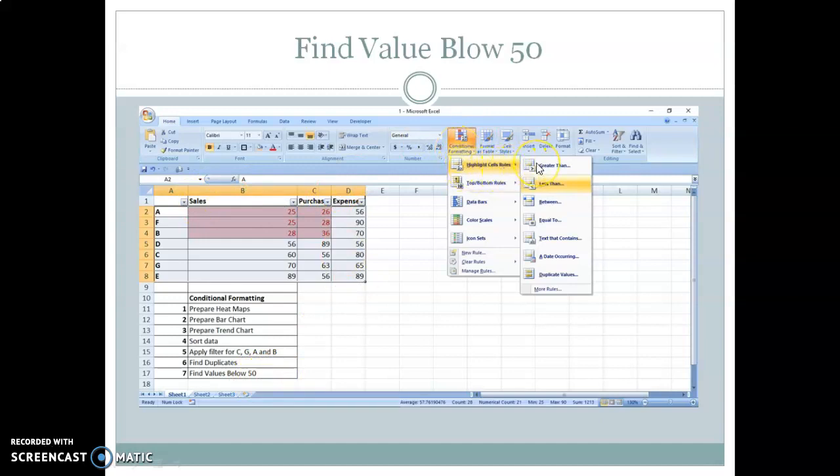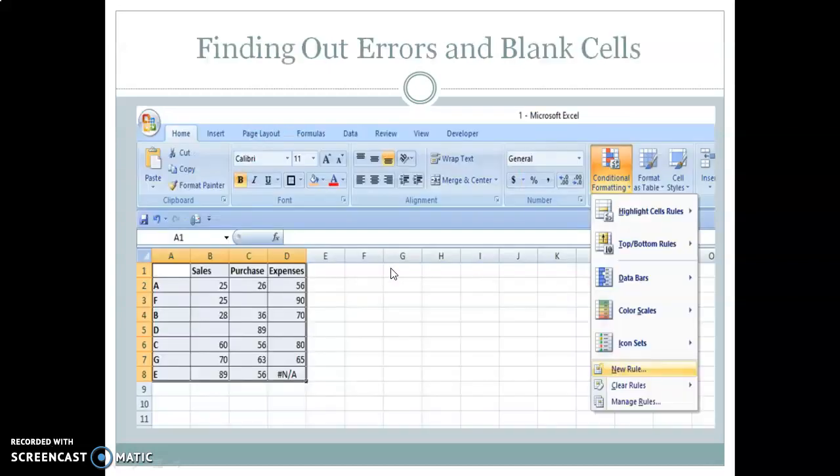In that rule, since it is below 50, definitely we have to select this option. So this is less than, right? And then for less than, we have to give the condition, that is less than 50, right? If it is less than 50, it is to be highlighted. So in that way we could find out the below values.